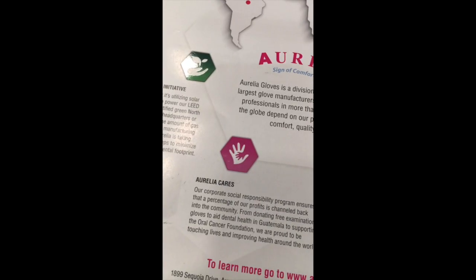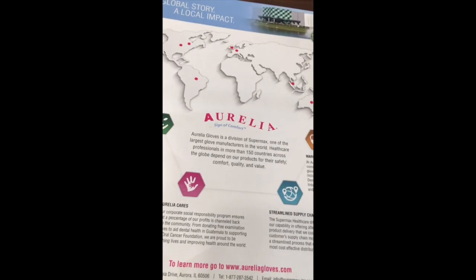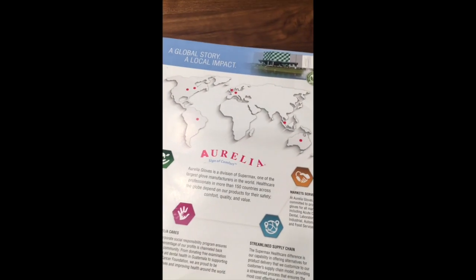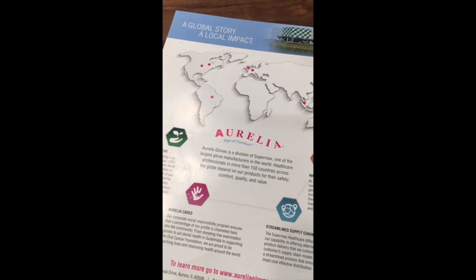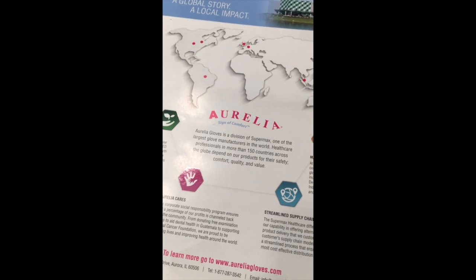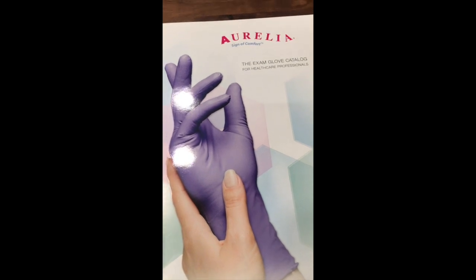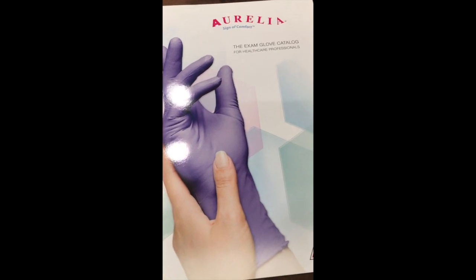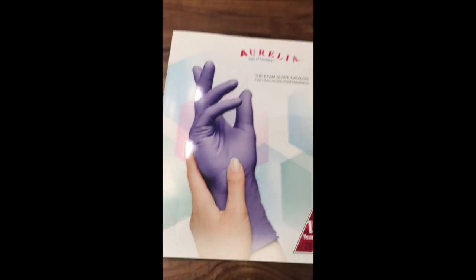We helped them launch a program called Aurinia Cares, and their supply chain was a big deal, part of their corporate story. And I think, if I remember correctly, they control something like 65 or 70% of the nitrile gloves used around the world, which is just a mind-boggling number. But they do a lot of white labeling manufacturing for other brands. So in any event, that's the Aurinia story, at least for this piece. There's a lot more to that story. We did everything for them, from print to social media content to ads to trade show stuff to videos to help them launch another division of their business. So anyway, that's this Aurinia piece in a nutshell.